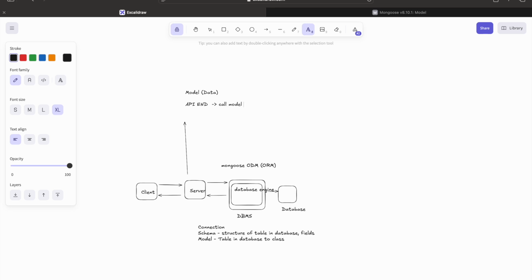Using the API endpoint, we will call the model, get the data from the database, and send the data to whoever is calling that endpoint. In our case, it will be an API tool today. So this is how the whole process works.